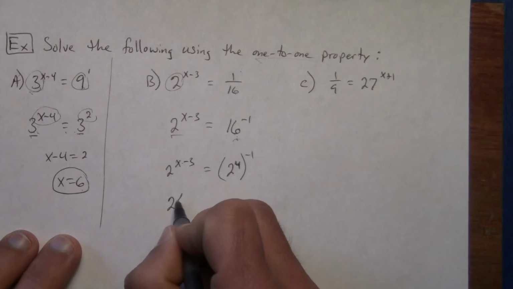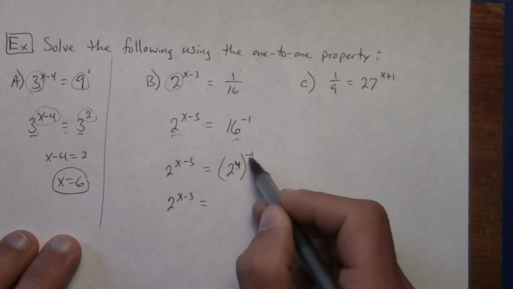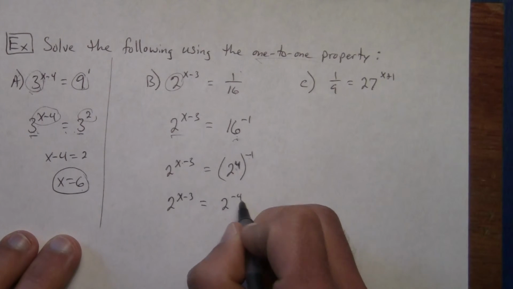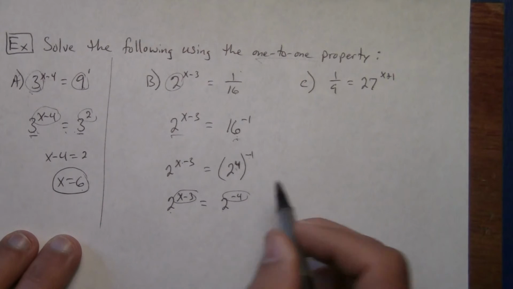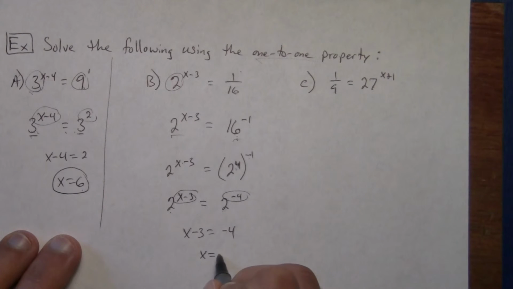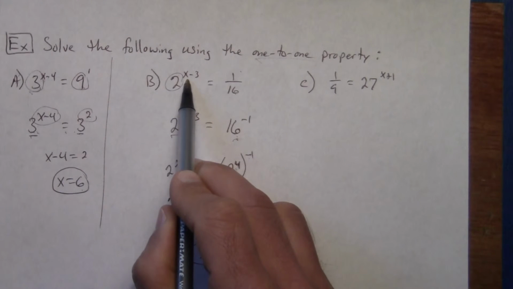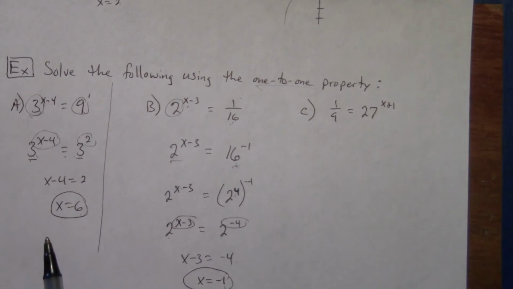So on the left side I've got 2 to the x minus 3. On the right side, remember what you're supposed to do if you have an exponent on an exponent, you're supposed to multiply them, and that would be 2 to the negative 4th. And now that these base numbers are the same, that again means that the exponents are the same. And now I can just look at the exponents and solve. Add 3 to both sides, I get x is equal to negative 1. Plugging that back in, that would give me negative 4. The negative is what puts it in the denominator. 2 to the 4th actually gives me 16.